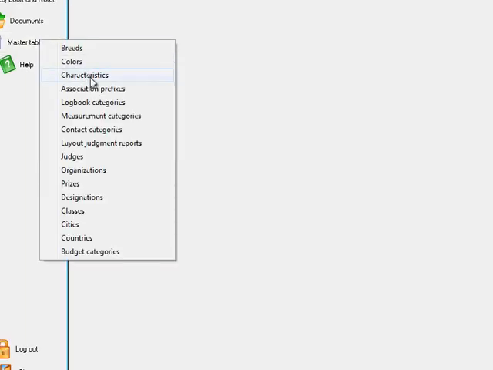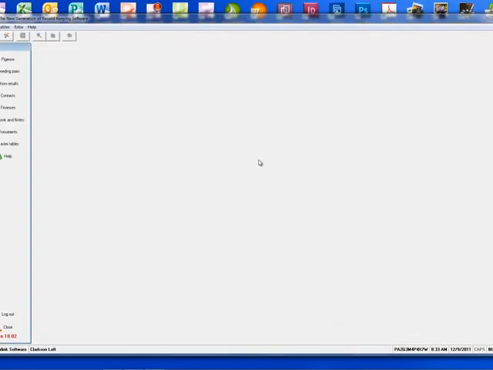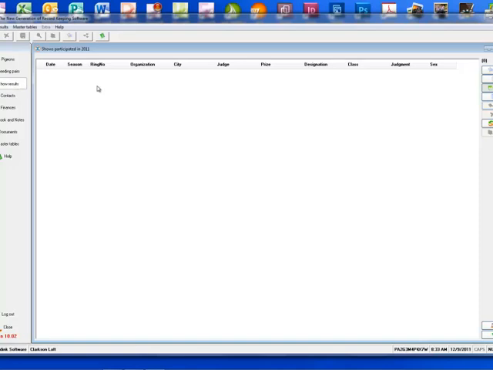Master tables. Contact categories. This is just the categories for your contacts. Okay, so I have breeder listed, an owner, and other. And then show results.